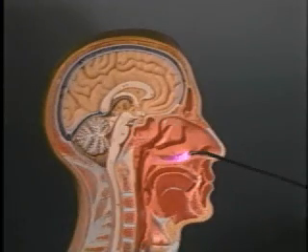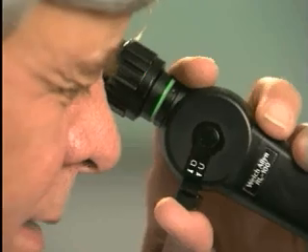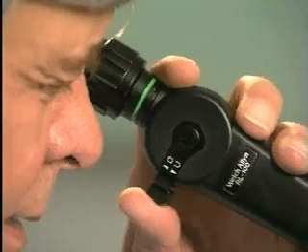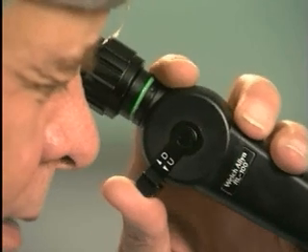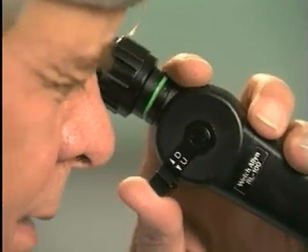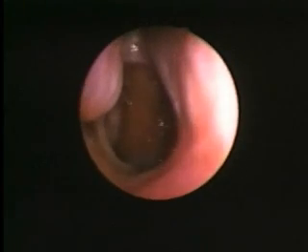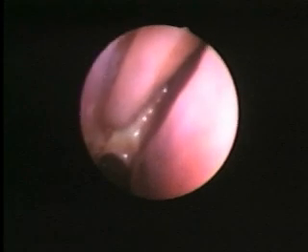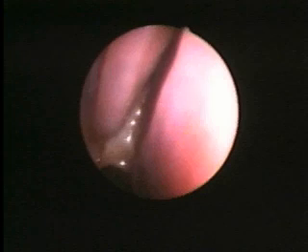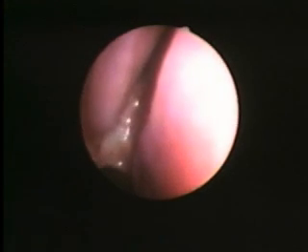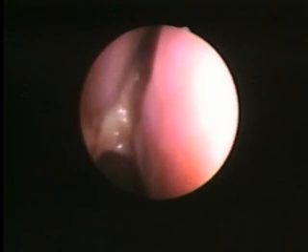Here's the recommended path for the exam. Start by viewing the inferior turbinate. Then steer the tip out and up to the middle turbinate and associated meatus. Return the tip to the floor of the nasal cavity and insert it into the posterior third, where you can view the posterior portion of the hard palate and the beginning of the soft palate. Upward deflection of the instrument at this point provides a view of the superior meatus and the sphenoethmoid recess.